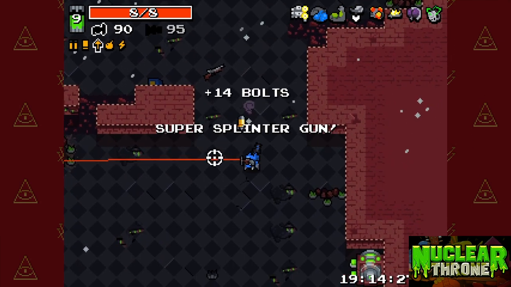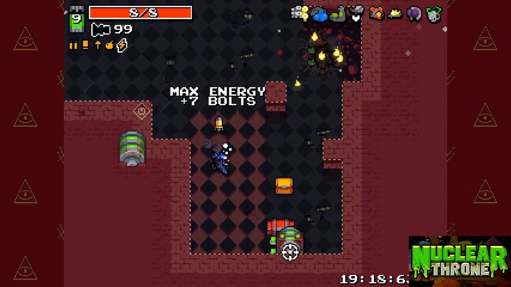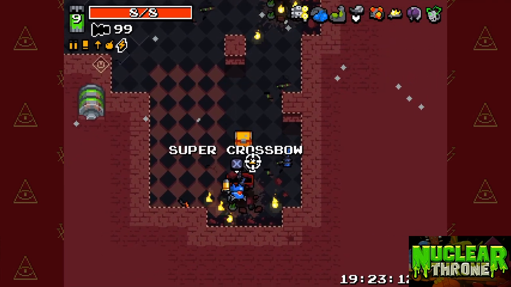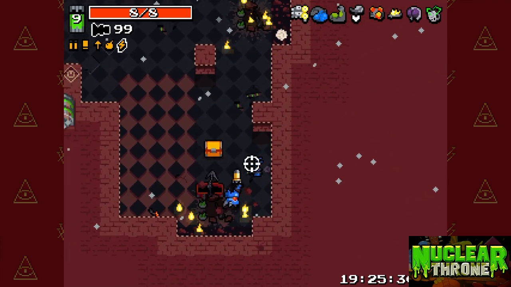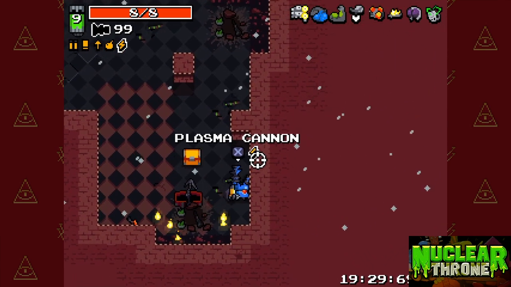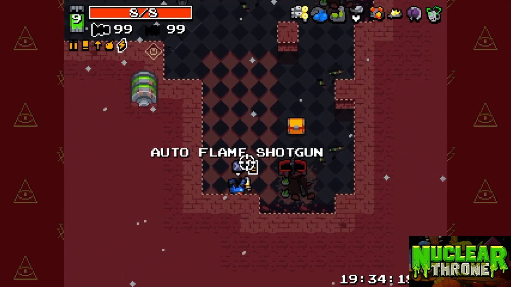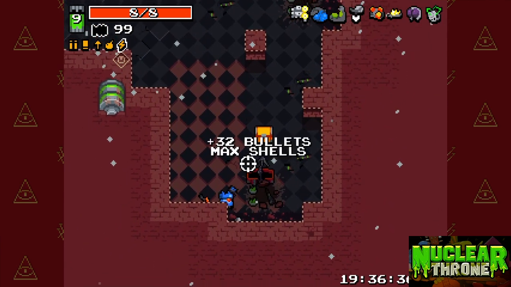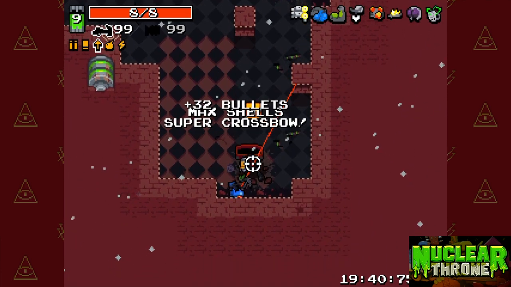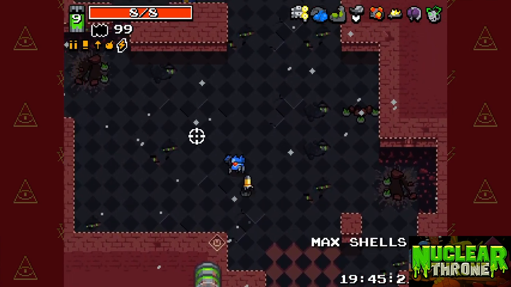So eat that. Use that just to open that up a little bit. Oh, what is this? A super crossbow, auto flame, plasma cannon. We have trigger fingers. So, I'm gonna eat this. Eat this. Eat this. Alright. Grab this for random ammo.